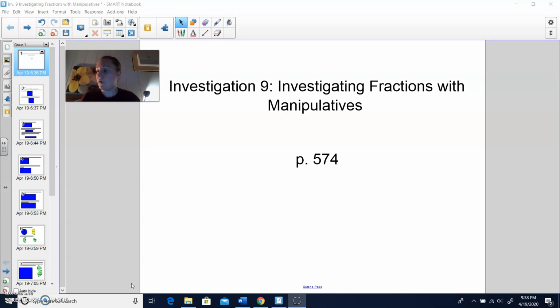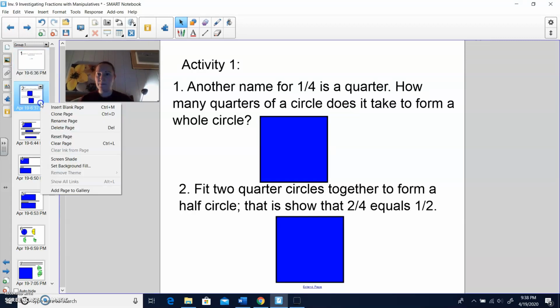And you can take those 3 pages and cut out all the pieces. So 2 halves, 4 fourths, 8 eighths, cut them all out, and you'll use those to finish the activities for today. So we'll do lesson activity 1 together, and then you'll go and do activity 2 independently and turn in activity 2 through email or however you've been turning them in. So page 574 is activity 1. Go ahead and start there. And you can just use your papers to go with us.